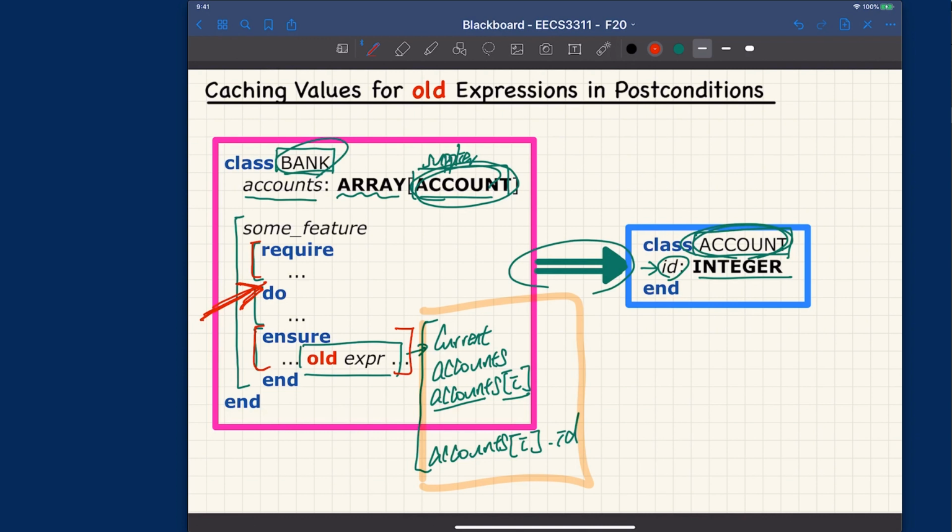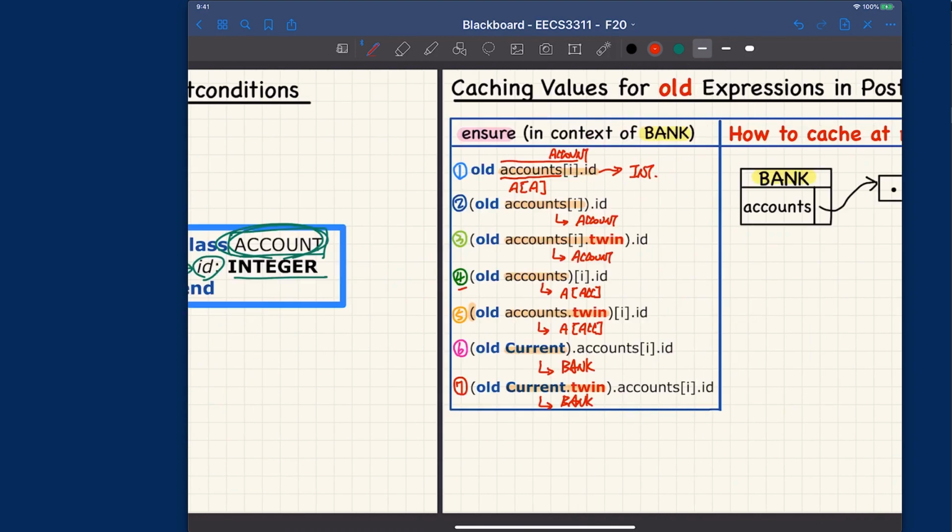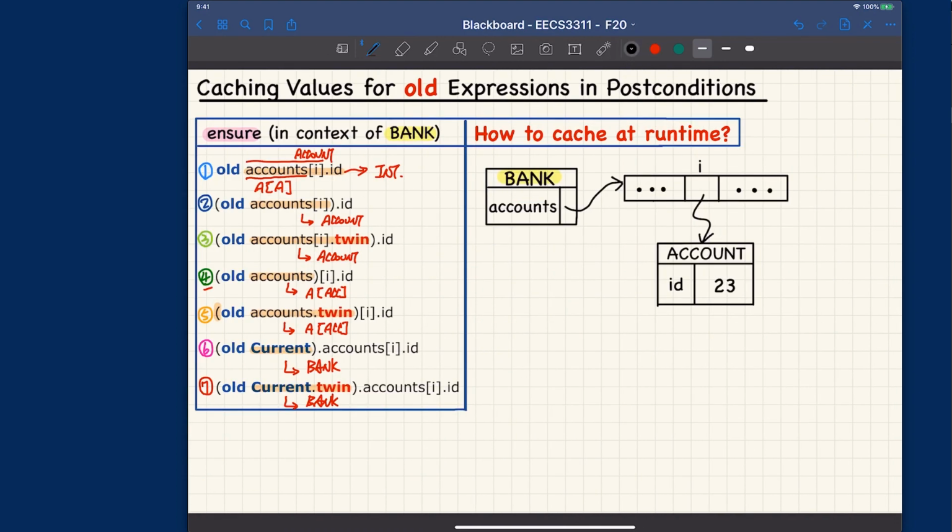So now we're exploring all the possibilities. So now what's going to happen over here? So now we're going to cache the old expressions. Let's see how we can do it. Okay, let's go one by one. Let's now start with number 1. You already know about the preprocessing process, and so now let's see how we can do it. For number 1, it's very easy. We're only trying to cache an integer. So number 1 over here in the pre-state is just going to store some temporary variable. And the temporary variable is going to be something that's according to the naming convention of the compiler. You don't need to know the absolute name for that variable. For ease of comprehension, I'll just use some convention here. I'll simply collapse the entire expression into a single word, so you will see.